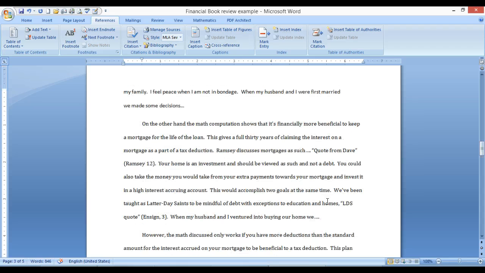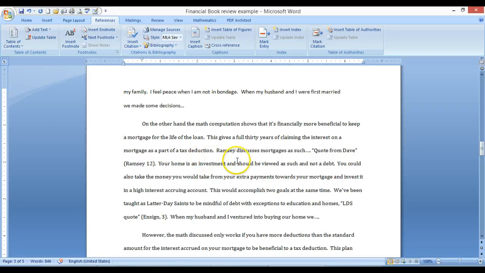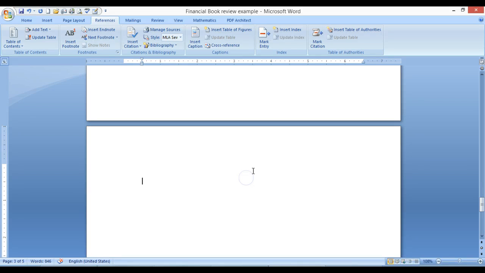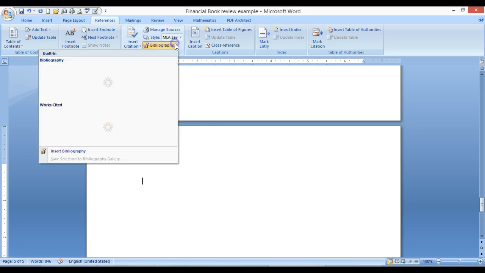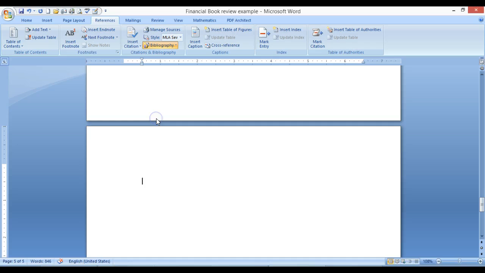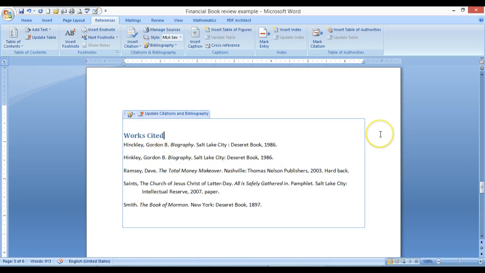Now all of these, that was really fast. So now I don't have to type it in every time. And the best part about inserting every single one of your citations after you get going, you can just hurry and plug those in. The best part is you can automatically do your bibliography or works cited page. So I come down to my very last page and I go to a button, bibliography or works cited, and I pick which one I want. I'm going to go ahead and go with works cited because that's what the instructions have stated. And there is your works cited page.